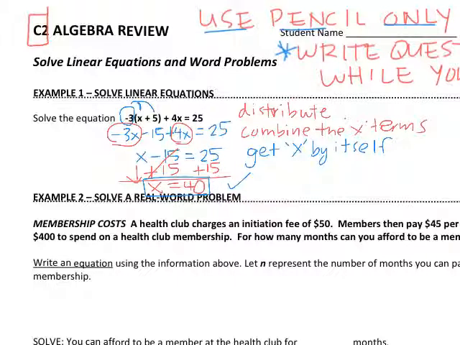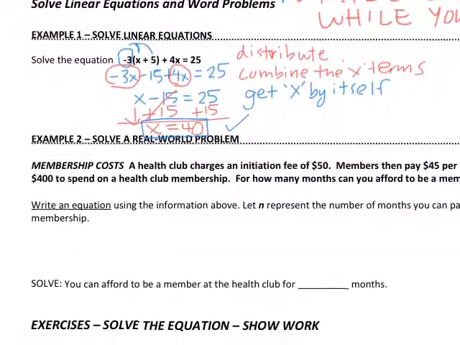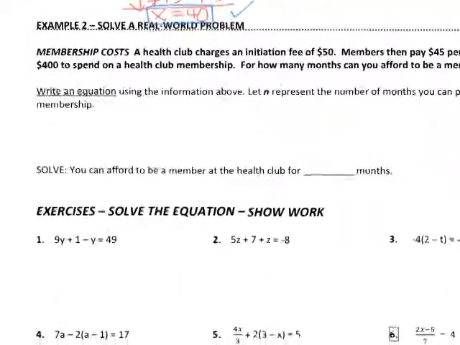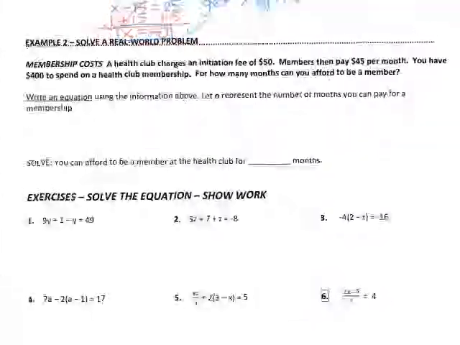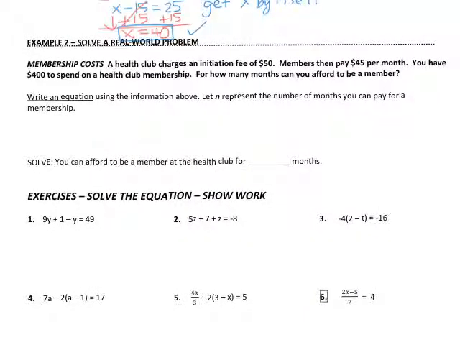All right, we're going to go on to the next word problem. This one's actually a real world problem, so this is one that you might actually come up with in the future of your life, or maybe your parents have considered a question like this for themselves. Let's go ahead and read it through. A health club charges an initiation fee of $50. So we do want to know some important information that we're going to have to use in solving, so that looks like an important piece. Members then pay $45 per month, another important piece, per month pricing.